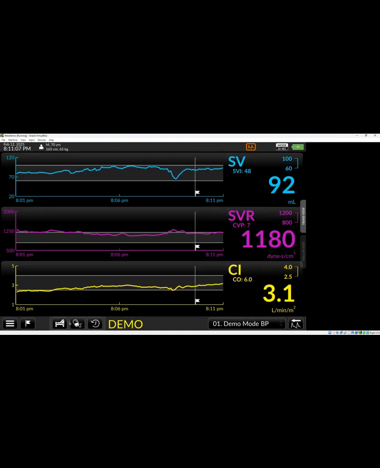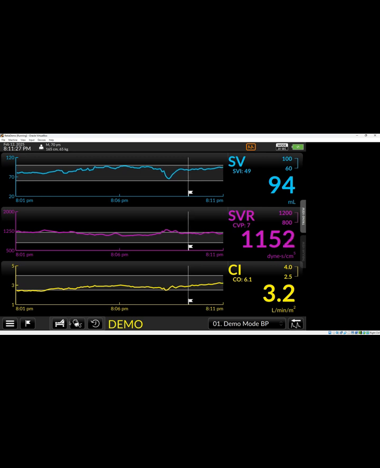In the bottom left-hand corner, the Argos does allow the clinician to select these and do either a passive leg raise or a fluid bolus to assess fluid dynamics. It will walk you through each process.